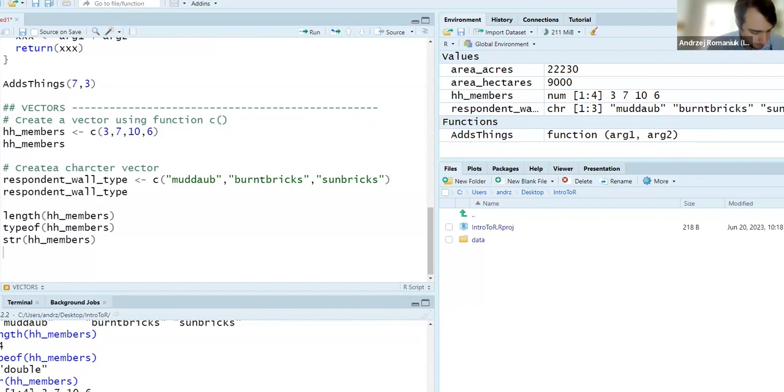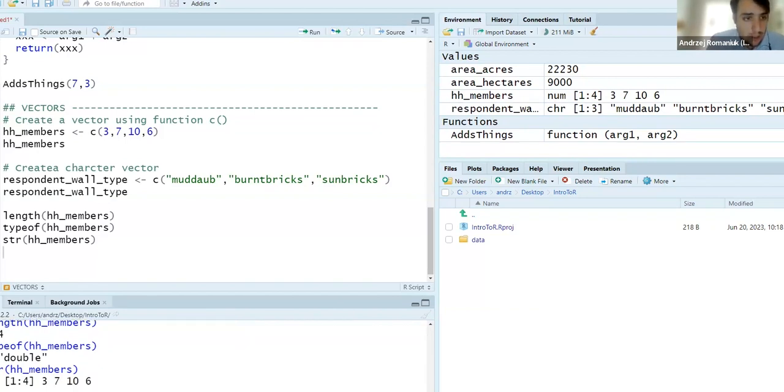Okay. What can we actually do with those? First thing is we can combine them. As everything, it can be connected with each other.